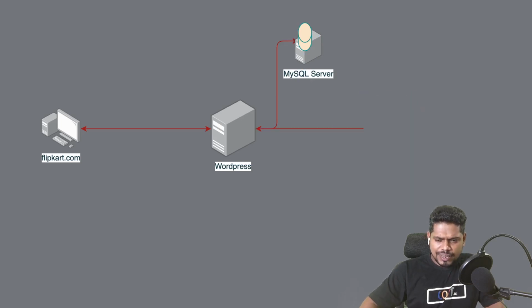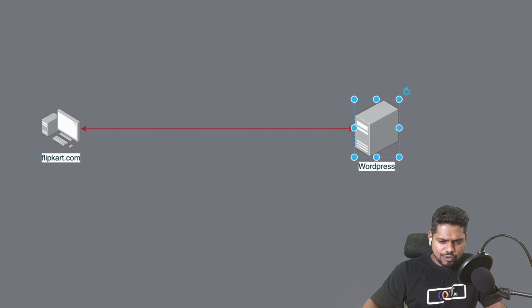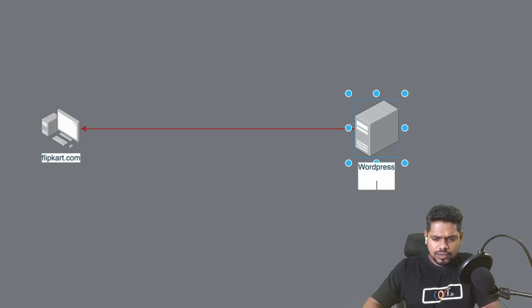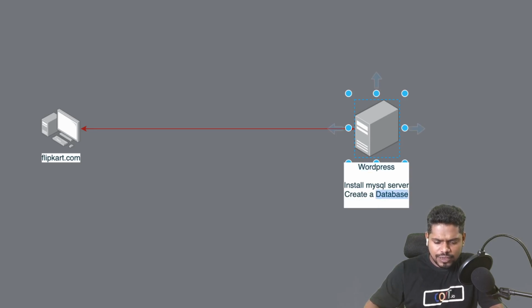If I wanted, I could create a separate machine, but I'm not creating a separate machine. I already have one AWS machine. On the same machine where I downloaded WordPress, I'm going to install MySQL server, and then I will create a database. After creating the database, I will let WordPress connect to it, and for secure access, I will create a username and password in the database, and WordPress will use the same credentials to talk to the database.